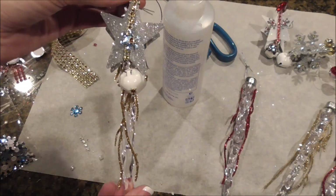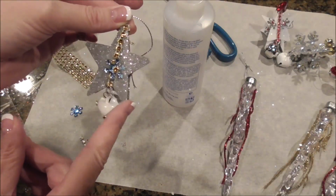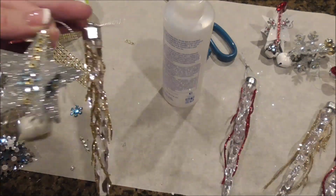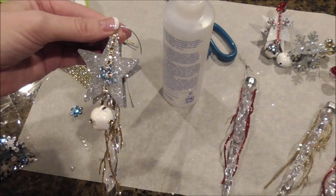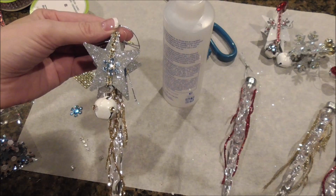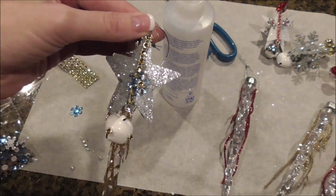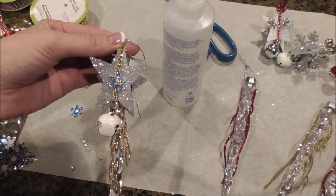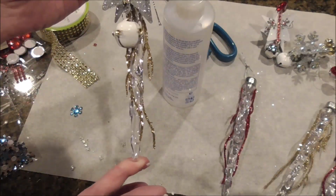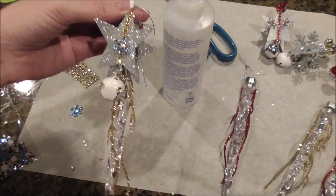But for a dollar ornament, you got two of these for a dollar, so it ends up being 50 cents. And then the icicles, you get two in a pack, so you get your icicle and your ornament for $1, plus I think it's an extra $2 for some of the diamond wrap and the snowflakes that I used. So you could use that for multiple ornaments. And it looks like a very high-end ornament. I love the way these turned out.